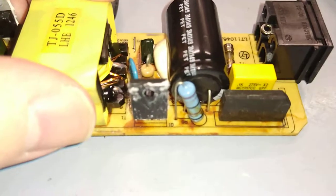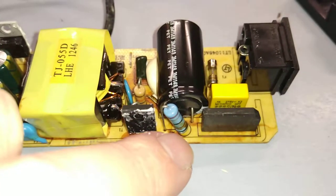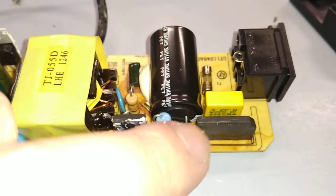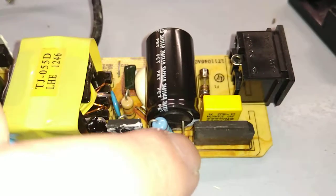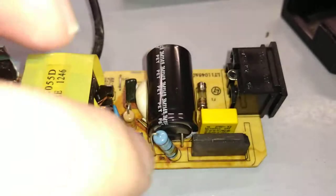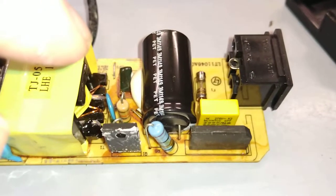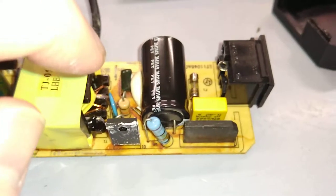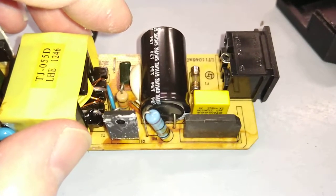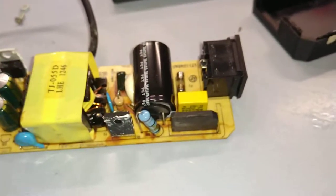That cap will have a bleed resistor across it, which is this one here, which when the supply is unplugged or off, will gradually discharge the mains, the 450 volts or thereabouts across this cap, down to zero over time to prevent shock. That's a standard safety feature in power supplies. You have a bleed resistor across the capacitor. It's high enough value so it doesn't affect the capacitor, in the megaohms range, but it's low enough that it discharges it. It bleeds the capacitor dry.